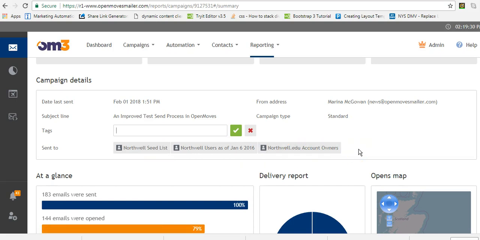If this is a resend, it'll say non-openers of, and then the address books that you've selected, so it'll be clear. And if you use dynamic content, there will be lightning bolts. That orange lightning bolt is the same lightning bolt that you see when you're actually creating your email campaign. So you'll see a lightning bolt next to either the subject line, if that's where you used it, to indicate that there was different content there.